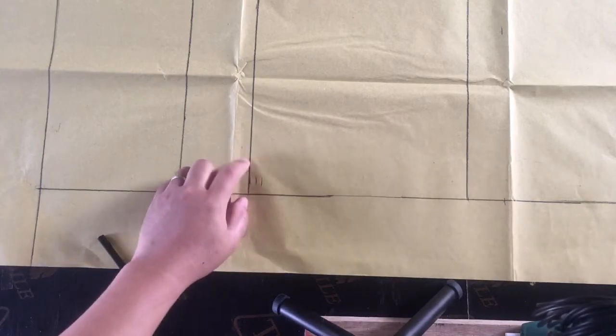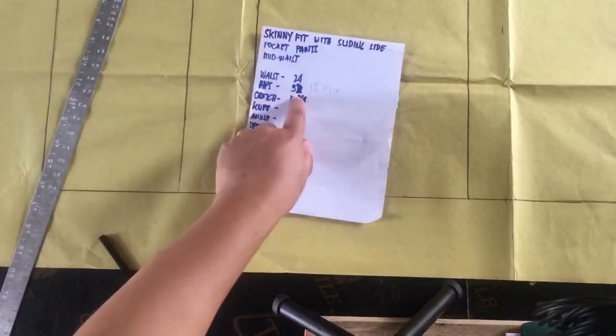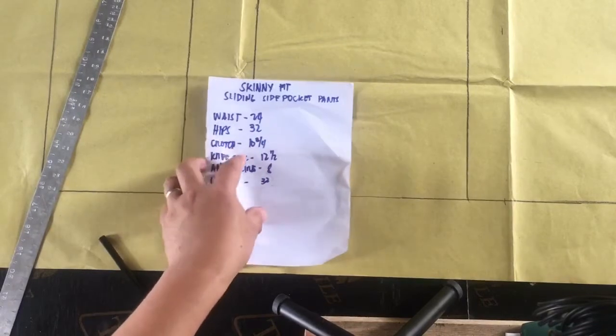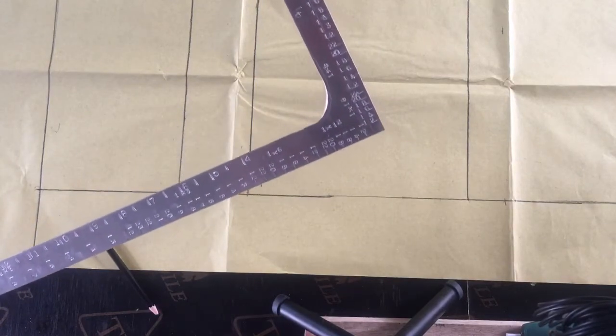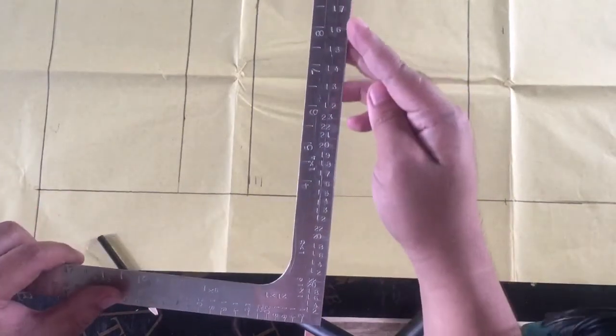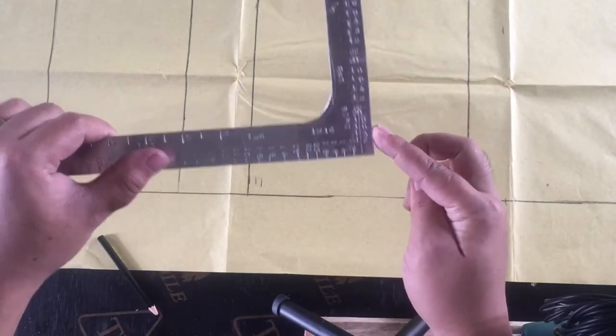Okay, now let's start with the crotch. We're going to get the 1½ of the crotch, the hip measurement, in 1½ division of L square. What do you mean by this? Our hip measurement is 32, therefore the half is 16, correct? Now we're going to find the 16 in 1½ division of L square. So the 1½ division is located in short arm, so we're going to find the 16 point. So this is the 16. So from 16 up to this center of the L square is our measurement.